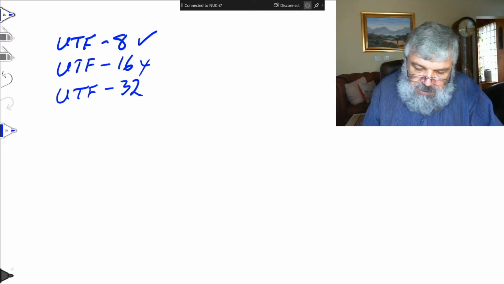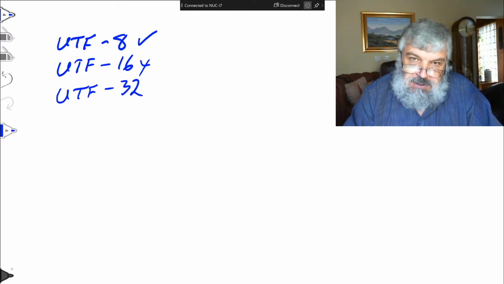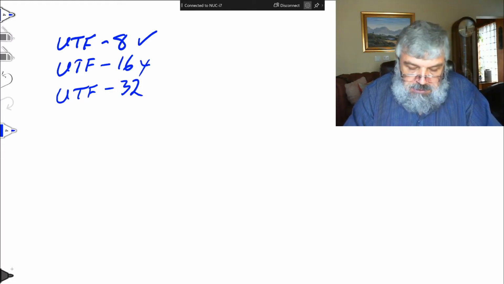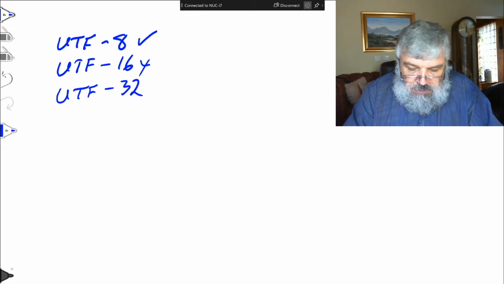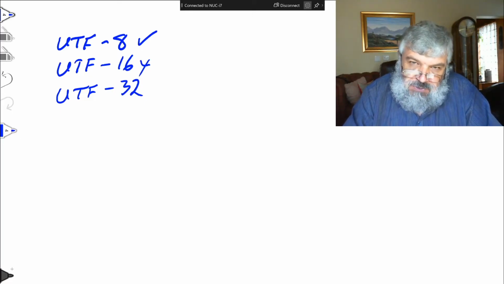So the way that UTF-8 works is, as we said a moment ago, that you want to use 1 byte or 2 bytes or 3 bytes or 4 bytes, however many you need. Hopefully the shorter ones for the common characters and the longer ones for the characters that are uncommon. And to do that, one needs to indicate in the very first byte how long this entire sequence is going to be. So when somebody looks at the first byte, they need to know that this byte plus the next 2 bytes make up 1 character.